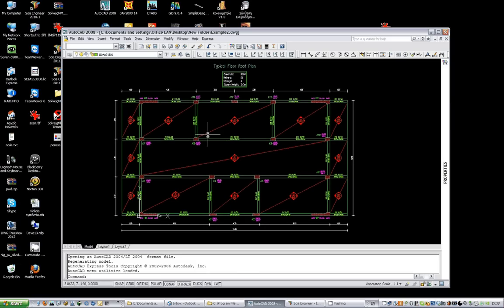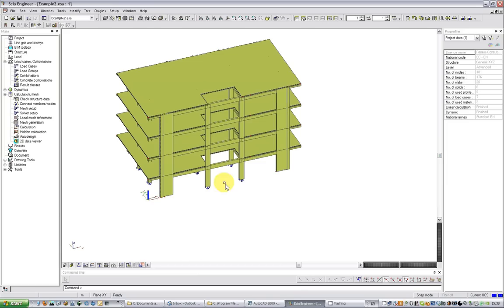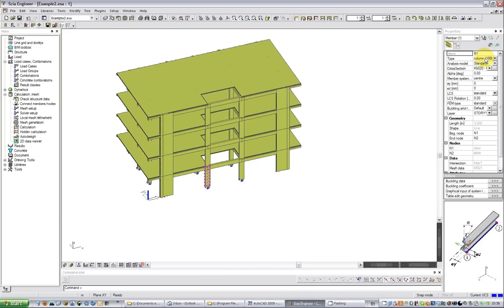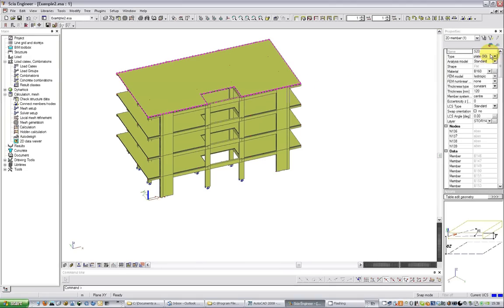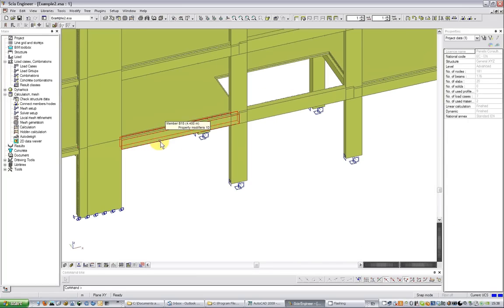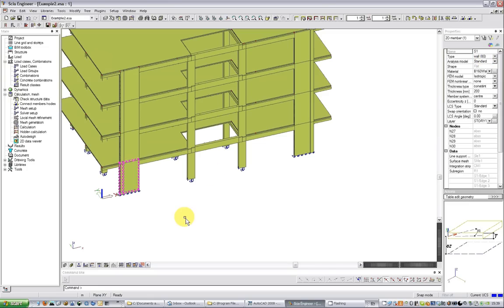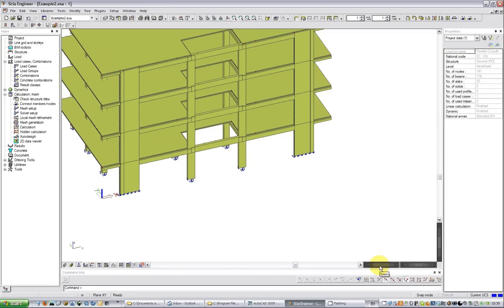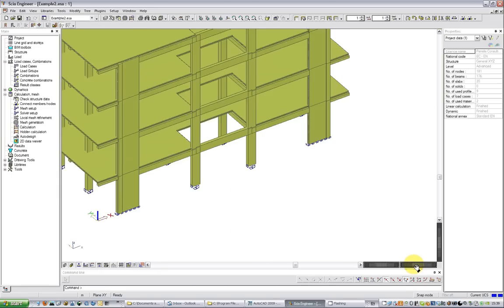This building has been modeled using 1D elements, column elements for the columns, plate elements for the slabs, and ribs to model the beams. The walls have been modeled as wall members, which also have sub-regions in order for them to model the end columns.